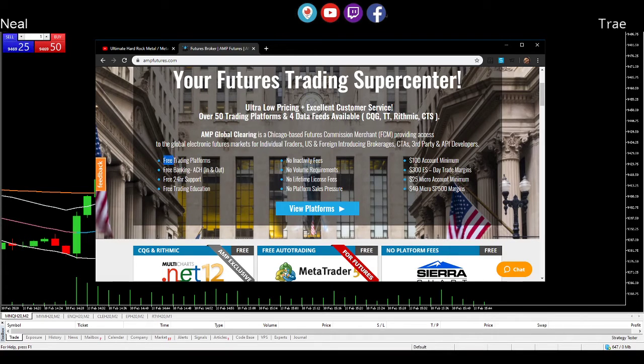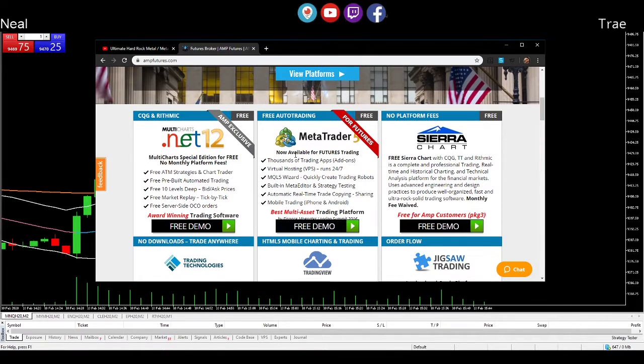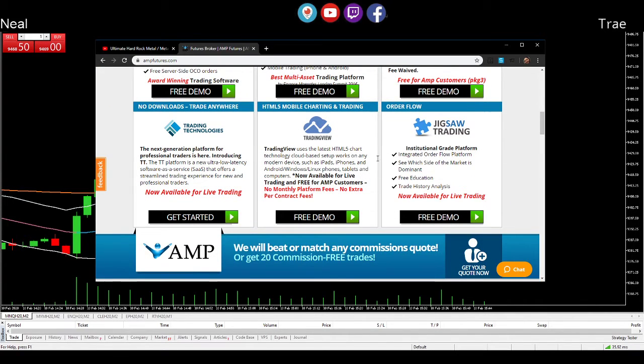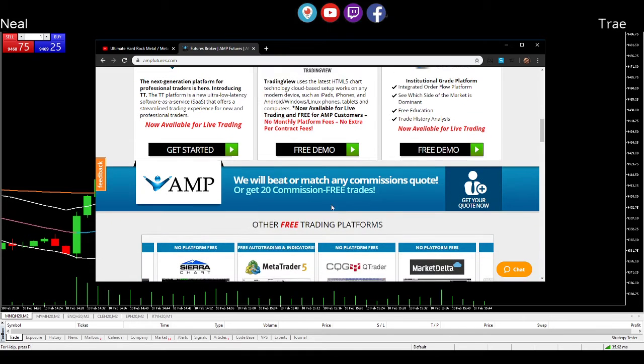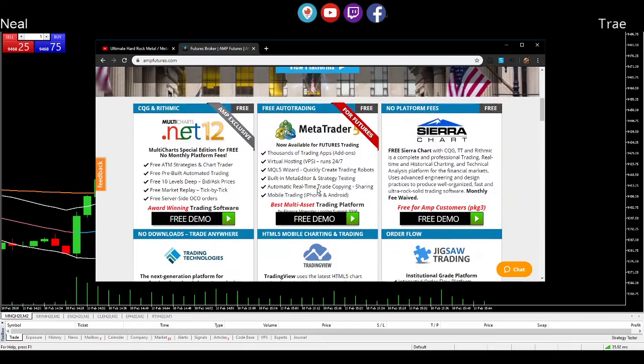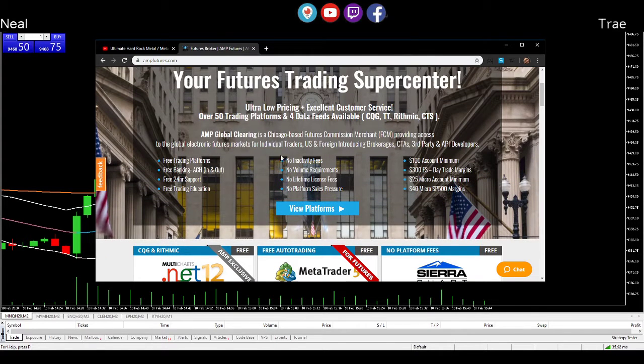But what I like best is the free trading platforms, and they do offer one of our favorites, which is MetaTrader 5. If it's a free platform, it will say free right here. So you can see that MetaTrader 5 is free for futures. So they actually have it for futures. None of these down here are free. You have to pay a different fee for having their charting platforms, but these are the ones that they offer for free. And MT5 just so happens to be our favorite one.